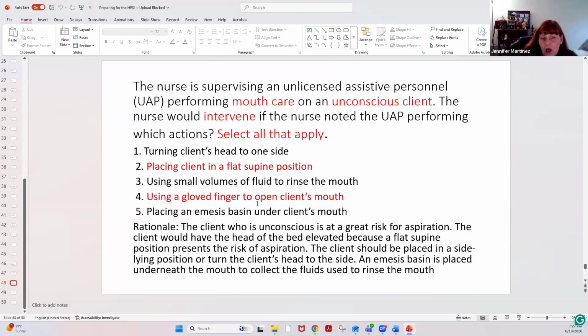Most of the time, if they're unconscious, what are we going to use? We're going to use those little pink toothette things, right? The little spongy ones. It's confused with the moisten, but you don't use a small volume. I've only ever used those, and you kind of just moisten the toothette in water. Say that again, Jimmy. I said that I've only ever used the swabs that you're referring to, which you kind of just drench in water. But other than that, small volumes of fluid would kind of trip me up because that's insinuating you're putting a good amount of liquid in an unconscious patient's mouth.